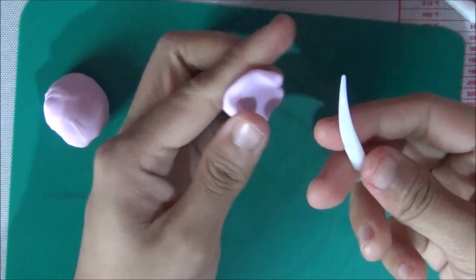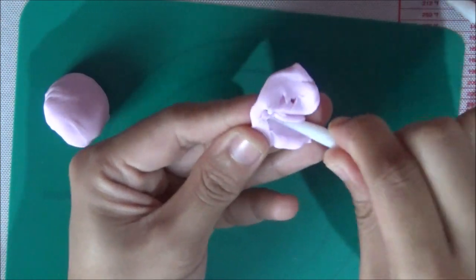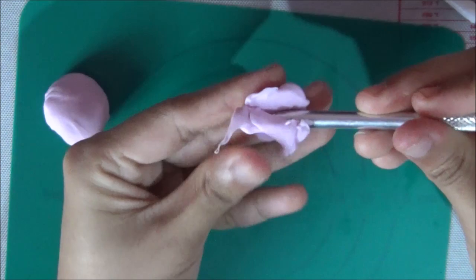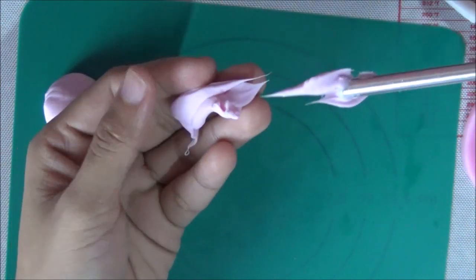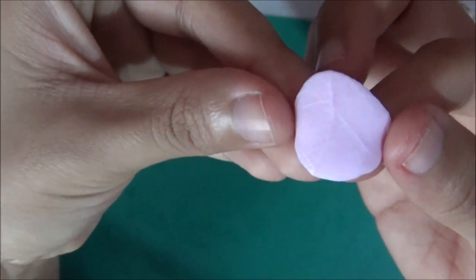Cold porcelain clay works best with plastics. It sticks to metal easily. CP can take a lot of details.